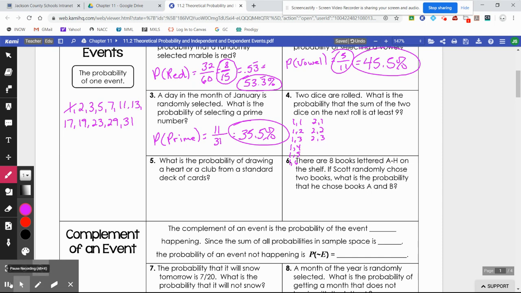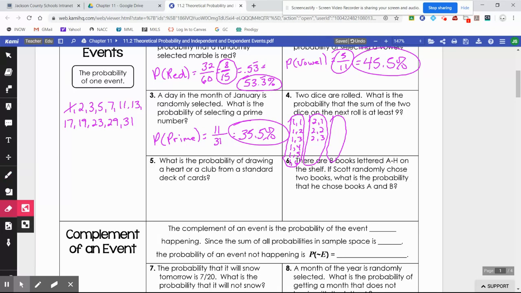Actually, there's going to be a total of 36 different ways that we could roll these dice. And you can see that because there are 6 ways if you roll a 1 first. What if you roll a 2 first? Then there are 6 more ways. What if you roll a 3 first? So there's a total of 36 different ways that you can roll these dice. We actually did that in the previous lesson. That's the counting principle.